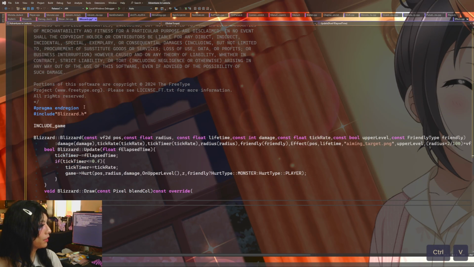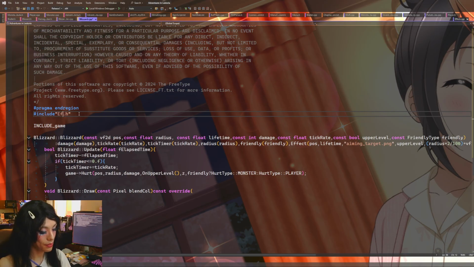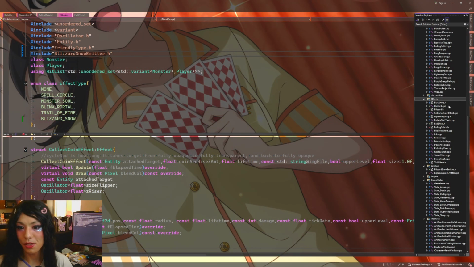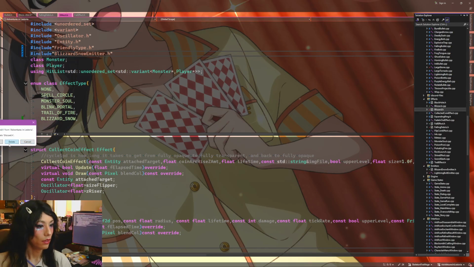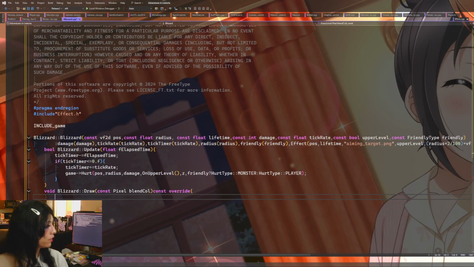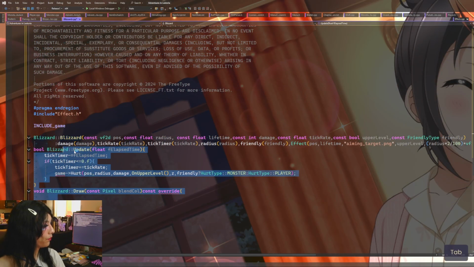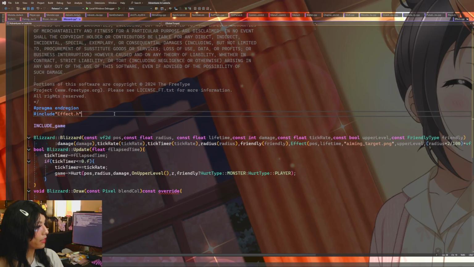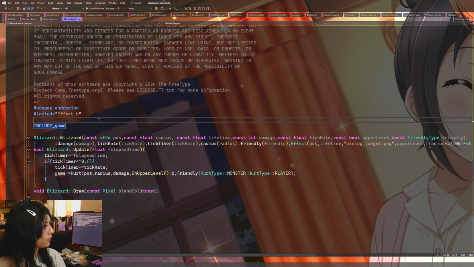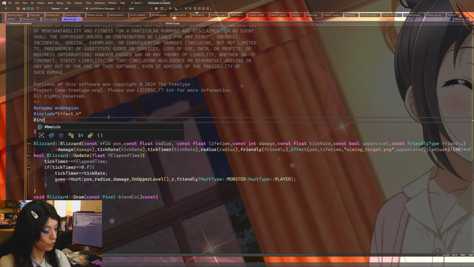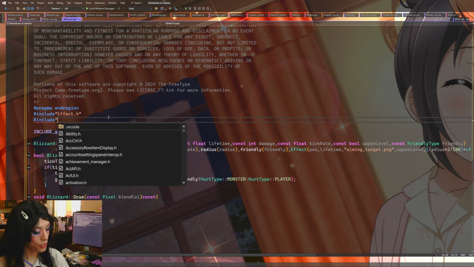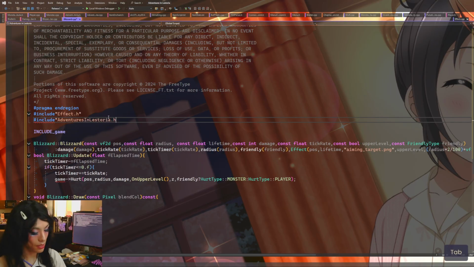So it would be include effect.h. So let's get rid of blizzard.h. And then in here, we just need to include game, which means we have to include adventures in Listoria. Which shouldn't harm it because now it's in a source file.